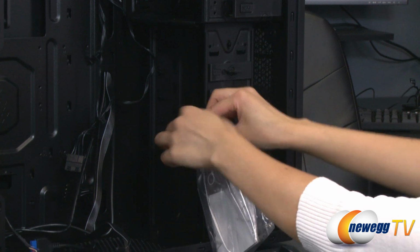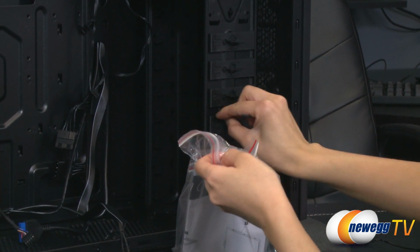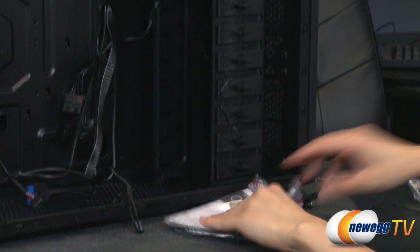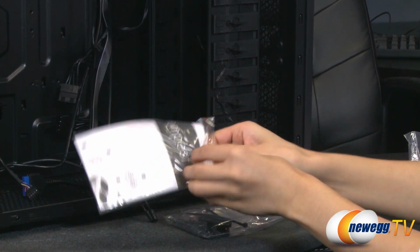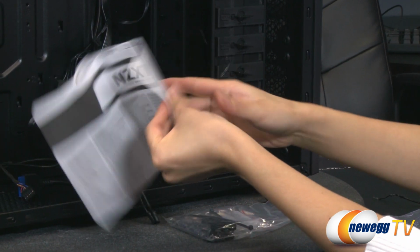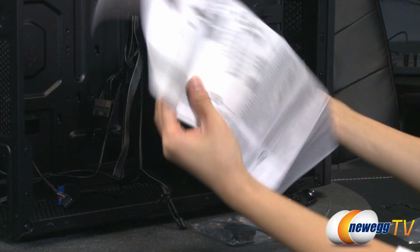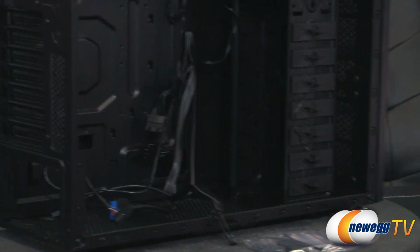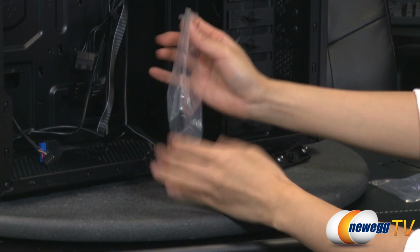Now over here is a bag of your accessories and user guide. So I'm gonna go ahead and open this up for you. Of course, you get the user manual, which is important as it will show you how to install everything. Let's just take a quick look at it. Here we are. And in this bag, let's see what you get.